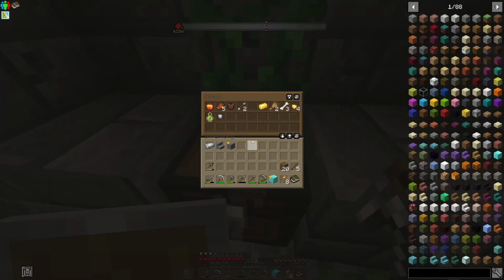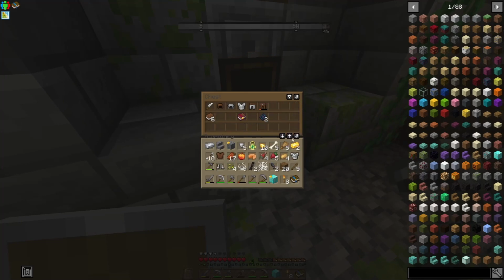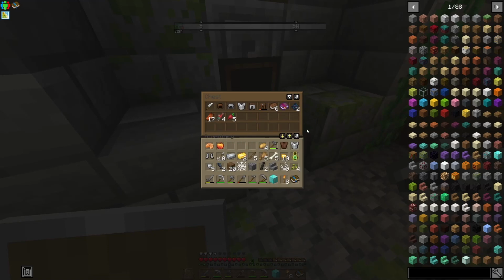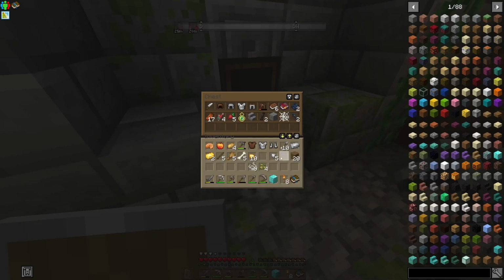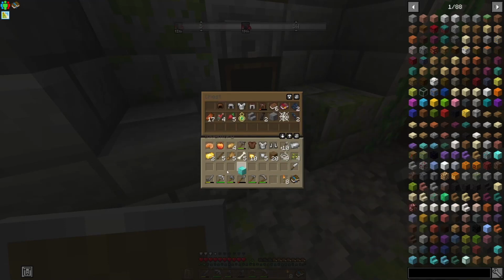I want to just grab some of this stuff. I'm gonna stop and figure out what we really want to take with us. Don't need that. Or the salmon or the beetroot. Don't need that. Or that or that or that. Or cobwebs. Kind of like all that stuff. I want my knife back. I want my block.